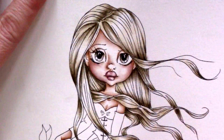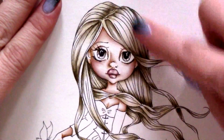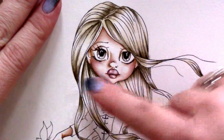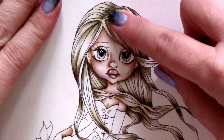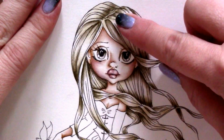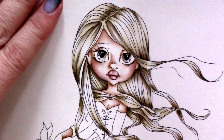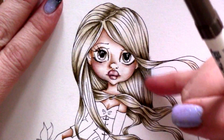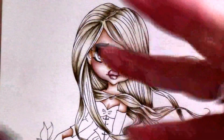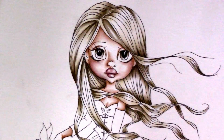As you can see, the artist Krista Lee Smith has drawn lots of strands into the hair. So you've already got those as a guide, and we're just working basically on those and between those to add a bit more definition and texture to the hair. And in doing that, you will also build up further shadows in the hair, which helps to break it up and make it more dimensional.